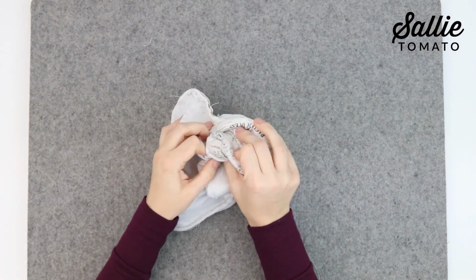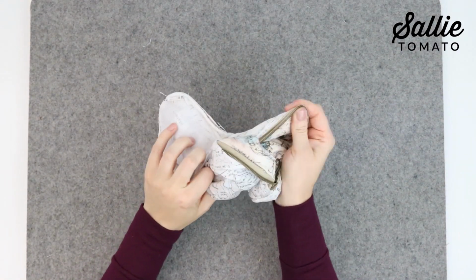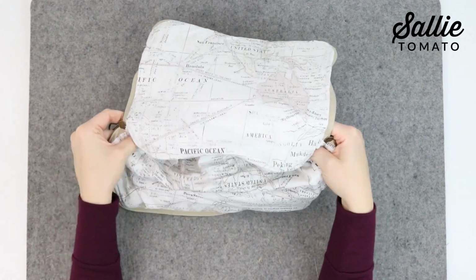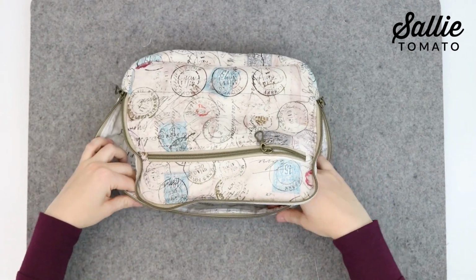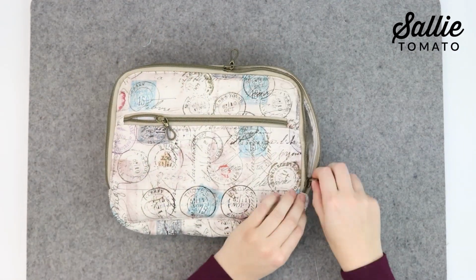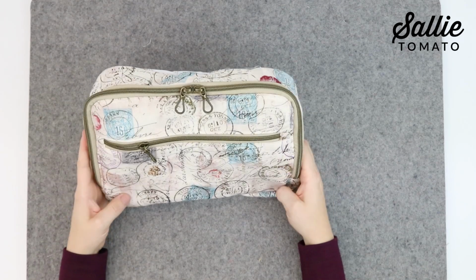Turn the pocket right side out through the unsewn section and hand sew the opening closed. You did it, you made it through the most challenging part of the pattern. Awesome job for sticking with it. The rest will come together fairly quickly.